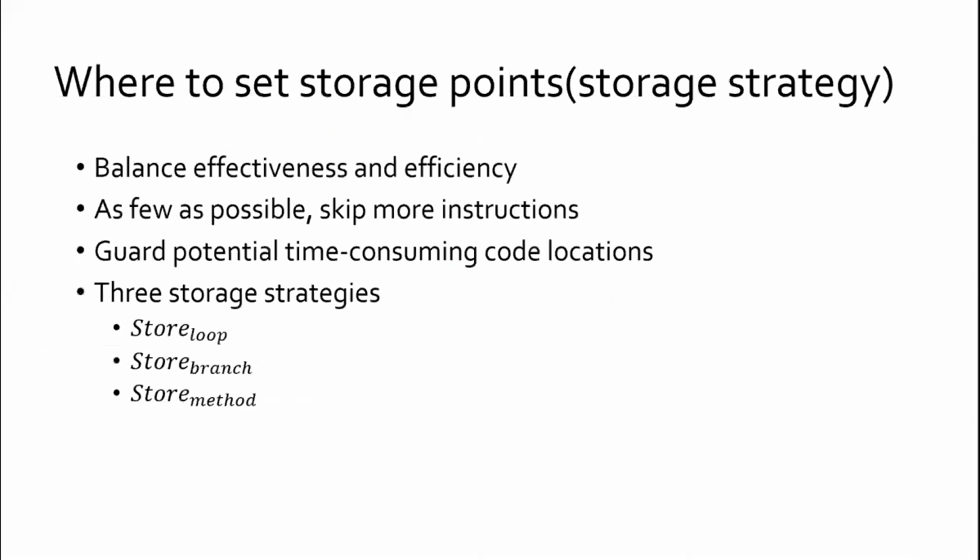State storage induces extra overheads in the execution of P0. Therefore, when we select storage points, they should be set as few as possible and help skip more instructions. Based on this requirement, we select the storage points to guard potential time-consuming code locations. We propose 3 storage strategies: set storage points at entries and exits of loops, conditional statements, and method invocations, respectively.